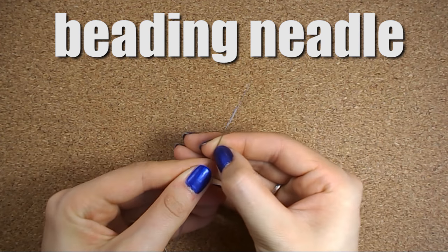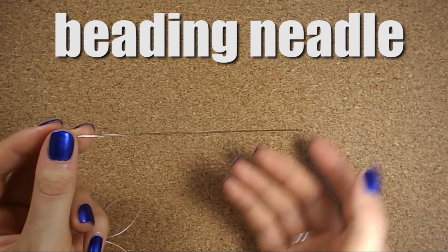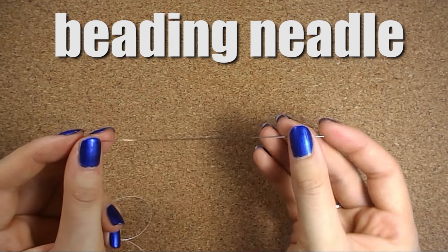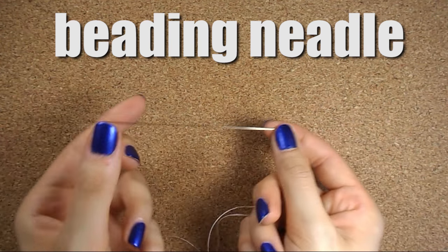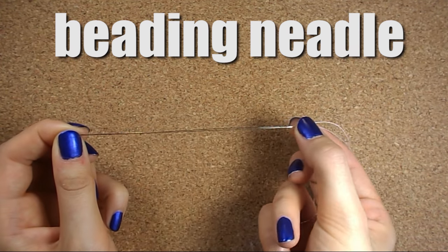And this is actually a big eye needle, but you can use any kind of needle you want. Of course, you need to remember that this kind of needle needs to fit into our beads. So it needs to be a needle for beading.